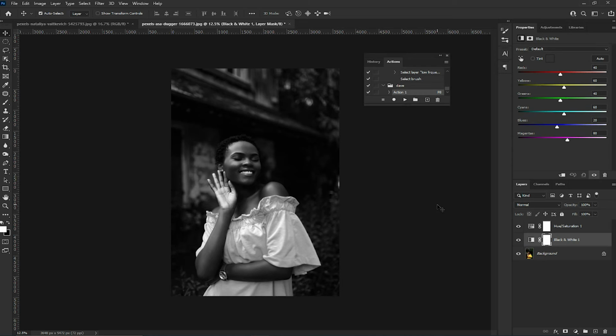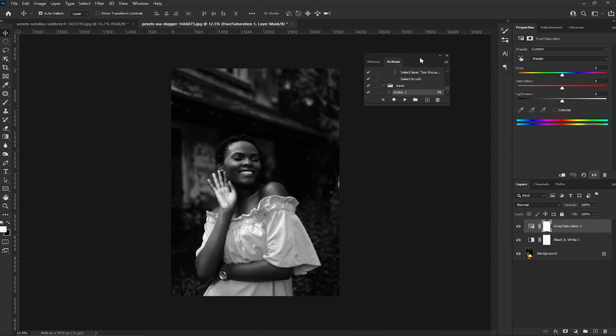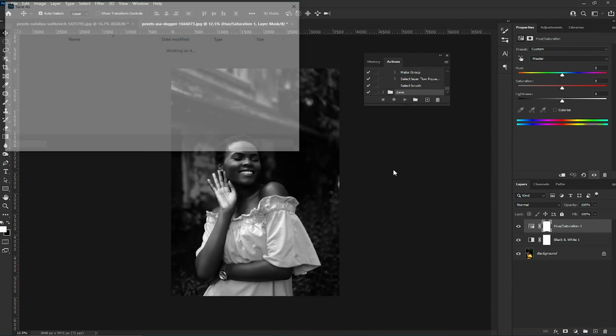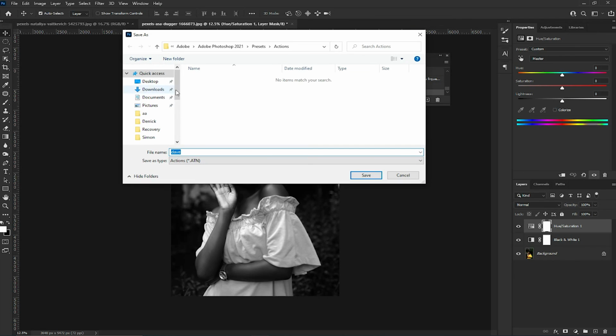So the next thing we are going to do is to look at how we can save our action. So for instance, if you want to save the action, click on the folder Dave and now click on this icon and go to save action. So create a folder and save your action.